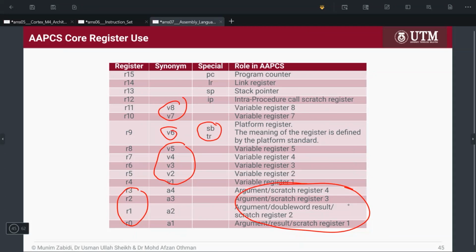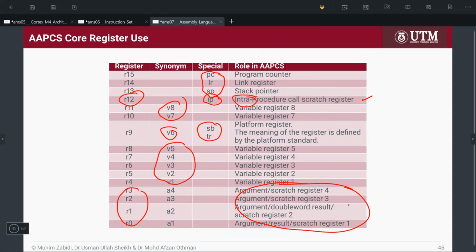R12 is not strictly defined by hardware, because PC, LR and SP are locked by hardware, but IP is determined by convention. This is the intra-procedure call register, meaning that if you have a function calling another function, then you have to worry about this. If you just want to go to a leaf function, no need to know.